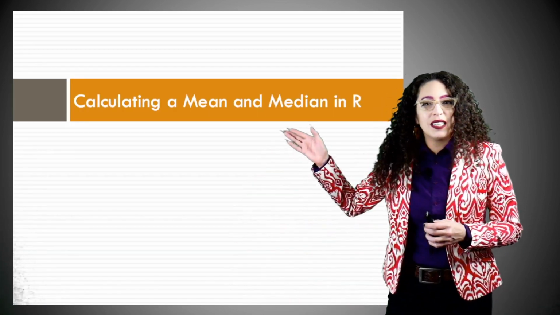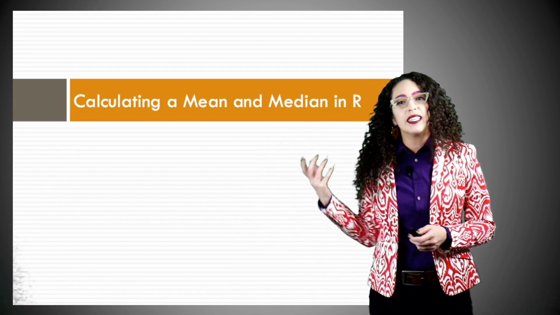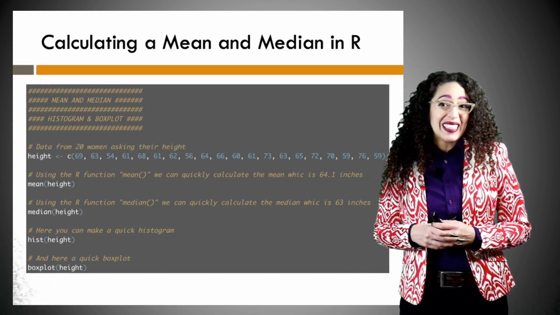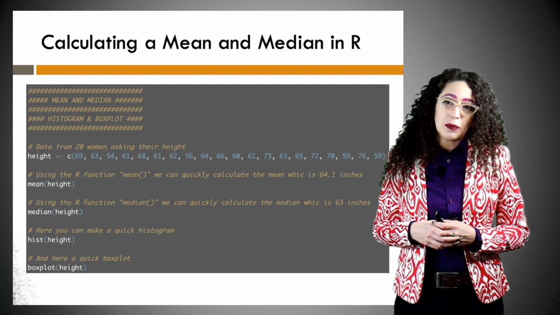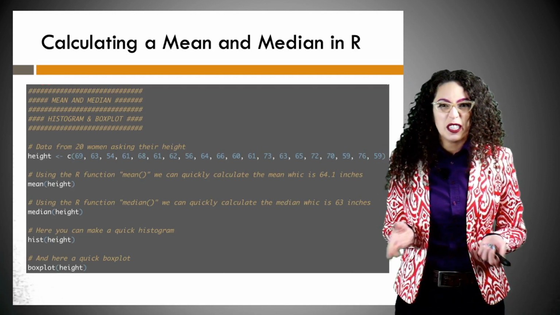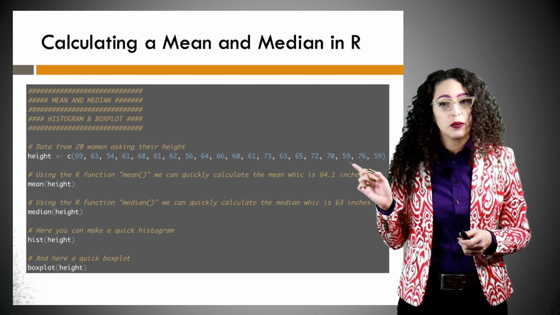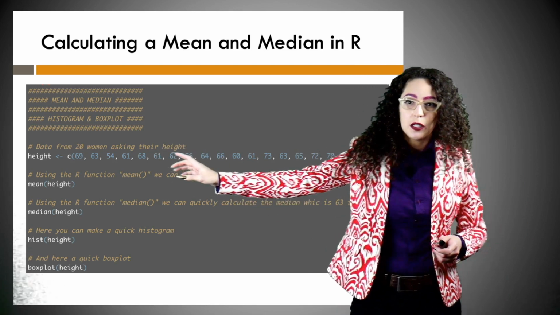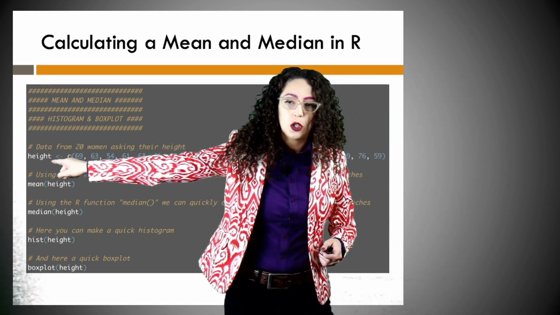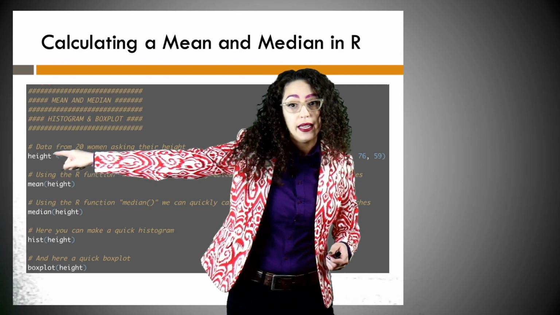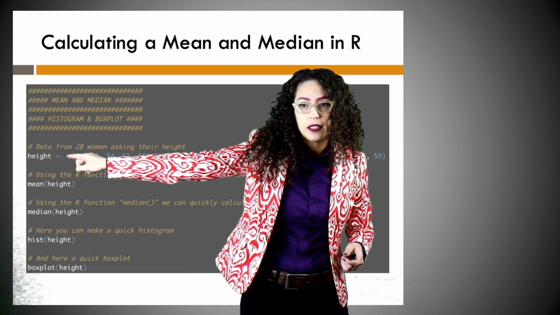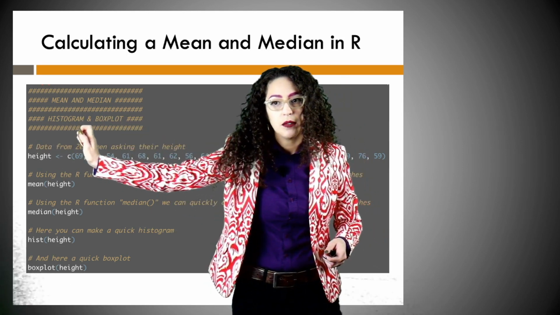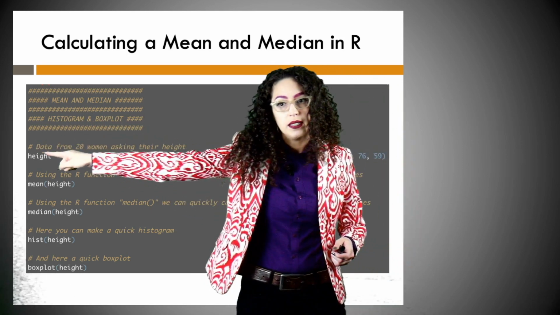And now, one little snippet of some R, calculating the mean and median in R. It is quite easy when you do this in R as opposed to trying to do all this by hand. The most tedious part about doing it in R would have to be something like this, where you have to type in all the data. But let's say I have some heights of people. Right here, I'm going to create a data set, and I'm going to call it height. I'm creating it by using this little arrow. I'm going to assign whatever I write over here to that name. So I'm basically labeling all this over here with this name.